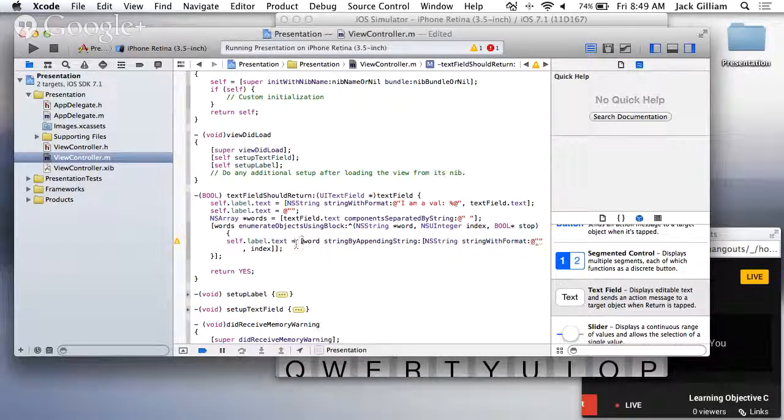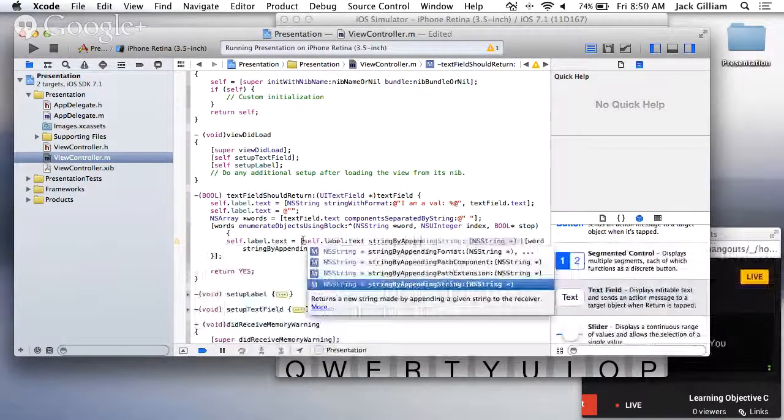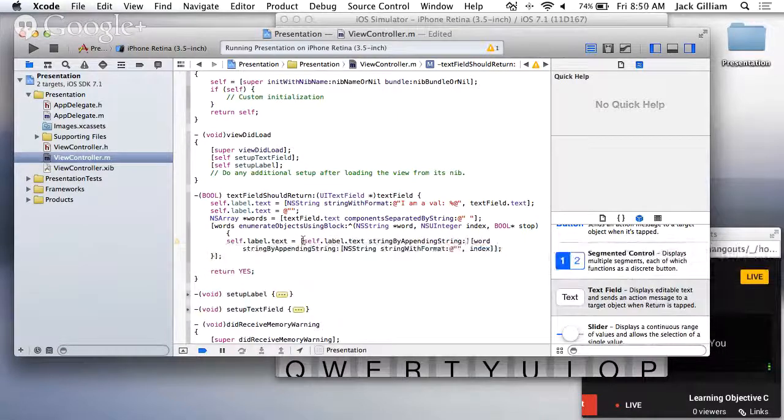Huh. Yeah. Oh, I love it. We need a format thing. Yeah. Now, can anybody guess what number, whatever, we put in there?